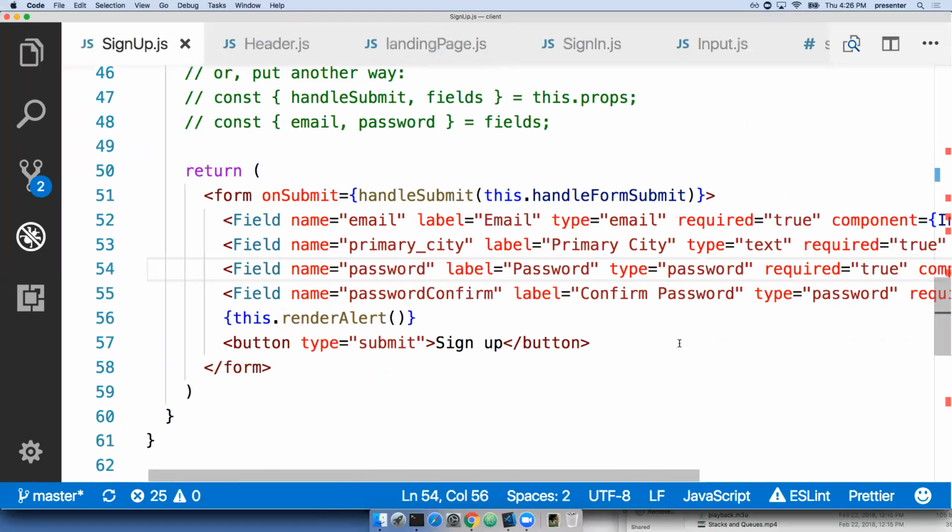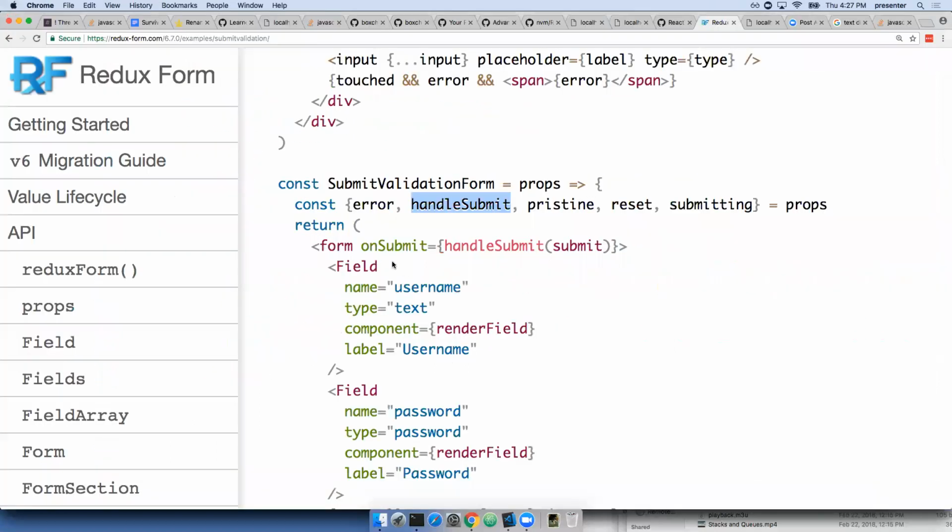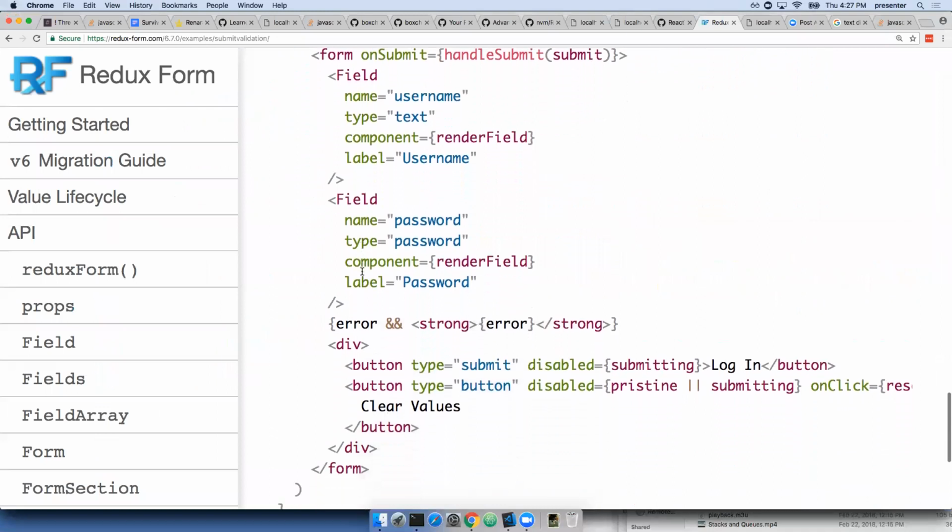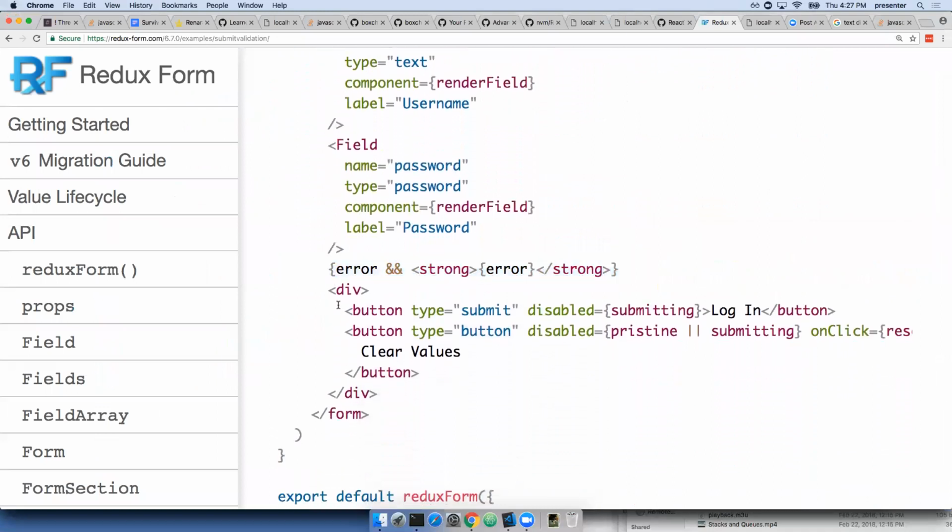So these are all within the form. This is just a form, has an on submit, it has fields, has an error, has a submit button, and then that's the end of the form.